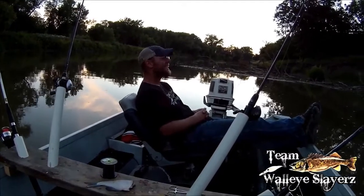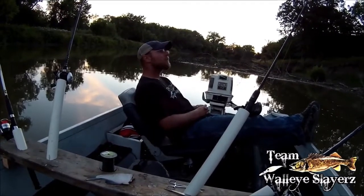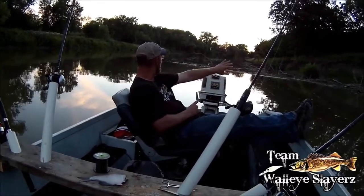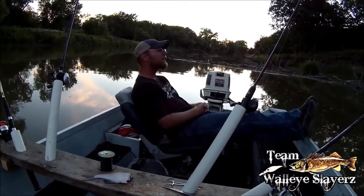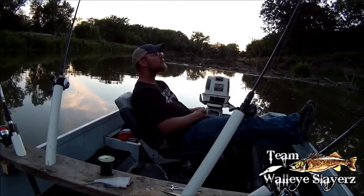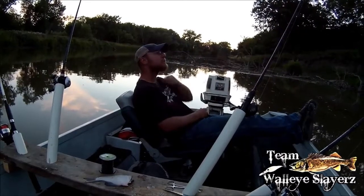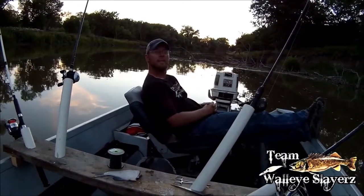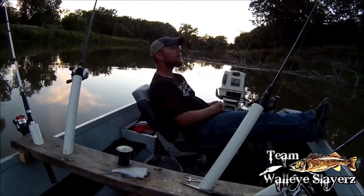You want to describe to us what we're fishing? Why we're fishing it? We're fishing in about 17 feet right here. Current slick's going up against some snags, deadfall. We're fishing right before the deadfall, so hopefully we can get some of the fish coming out of the deadfall. Kind of looking for some deeper holes in the river. Around Fargo area, 17 to 18 feet is probably the biggest holes you're going to find.